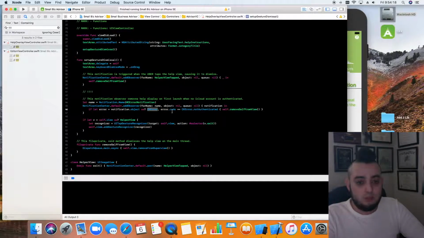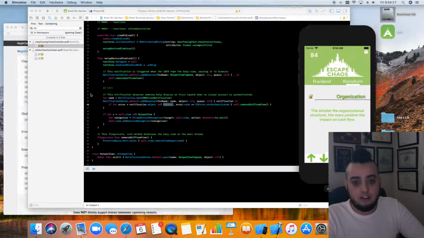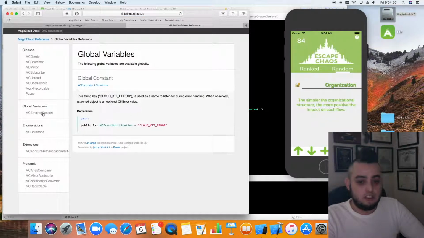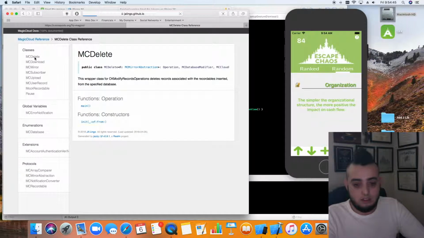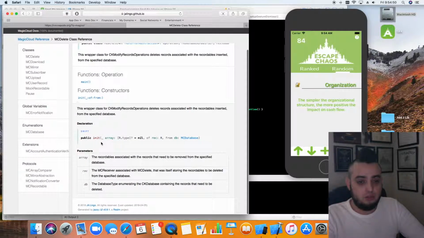And when you pass the MC error notification, the optional object that's passed with it is always going to be the actual error itself, a CK error, so you can check to see what kind it is. That's basically everything we saw today. It's also in the notifications, and in the documentation. And you can see here, in the MC error notification, it does say when you pass it, the optional value will be a CK error. So you can see exactly what kind of error it was and which went with it.